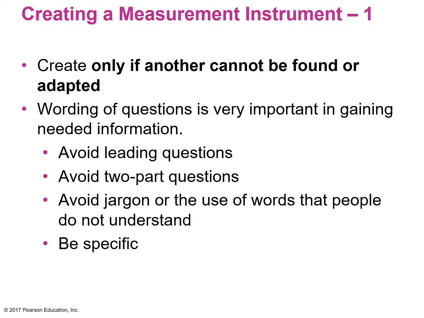So you don't want to say, how much fruit, do you meet the guidelines for fruit and vegetables and exercise per week? If you had a question like that, you would want to separate them into two questions. Do you meet the guidelines for fruits and vegetable consumption? And then the next question, do you meet the guidelines for physical activity per week? And of course you would have better questions than that, but that's just an example of making sure you're not asking two questions in one, or having two parts to a question.